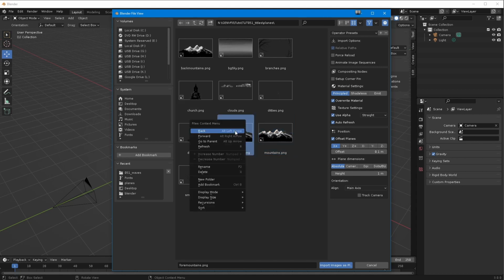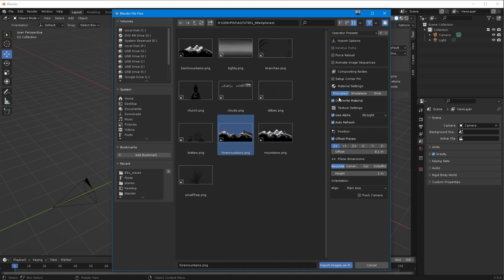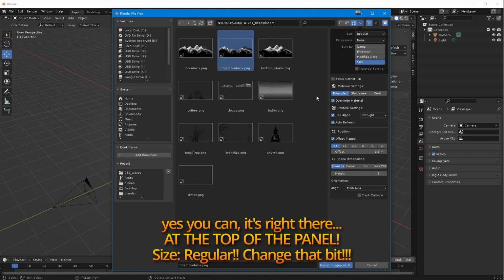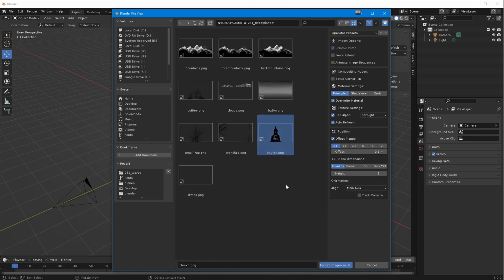But if I was to show you these, if I should change the display mode, no, that's fine. I don't think I can show them any bigger, can I, this way? It'd be nice if I thought I could. I thought I could show them bigger. Size? No. Fair enough, it just shows me how much space they take up. There's also one here which is a church.